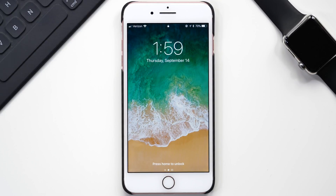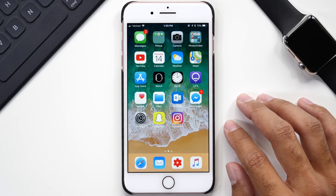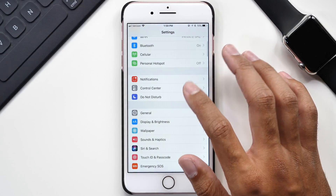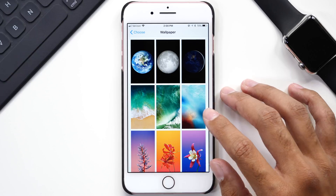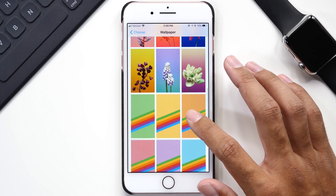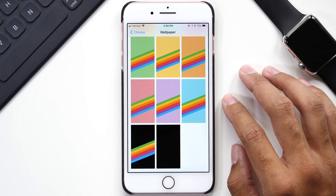The next feature is the new wallpapers for iOS 11. Wallpapers really show how an OS has progressed. To access them, head to the settings app, tap on the wallpaper menu, and head to the new stills — there's a ton of new wallpapers. Towards the top there are more modern and colorful options which look really nice, and towards the bottom there's a more retro theme which I'll be using very soon. Let me know in the comments which one is your favorite or which one you want to try.